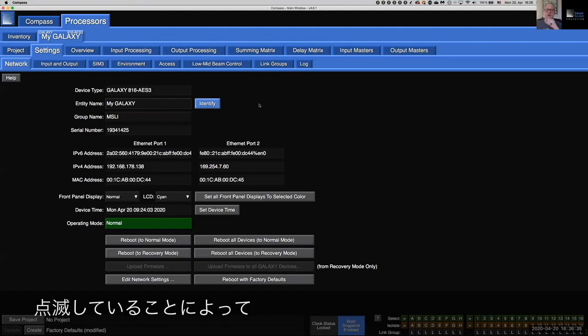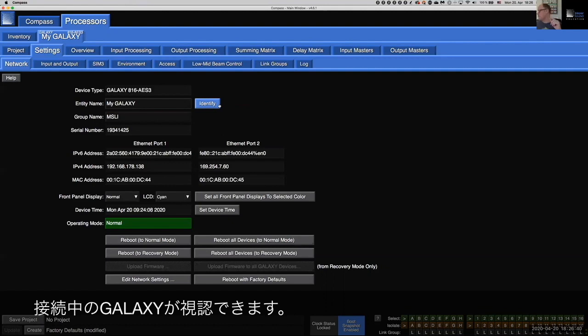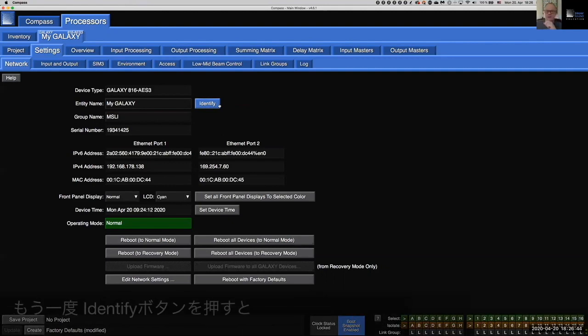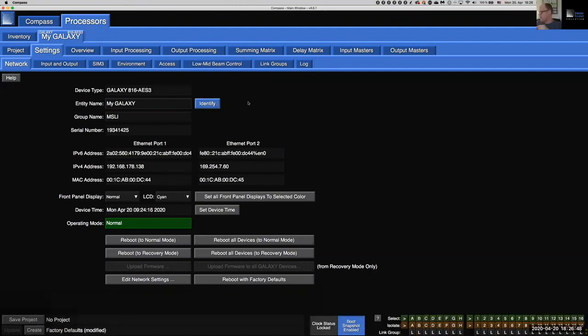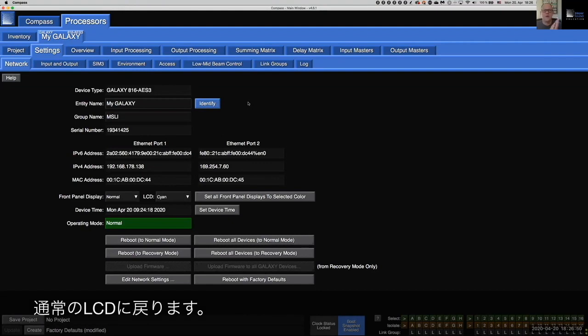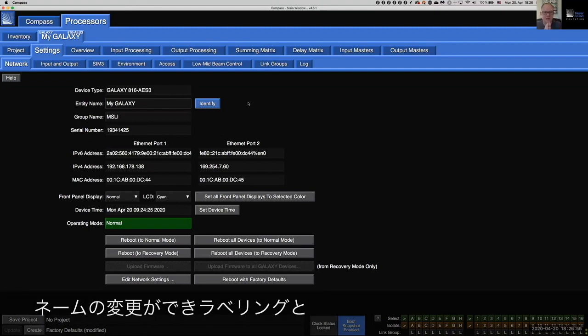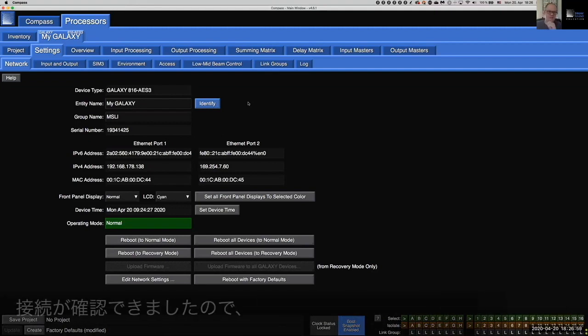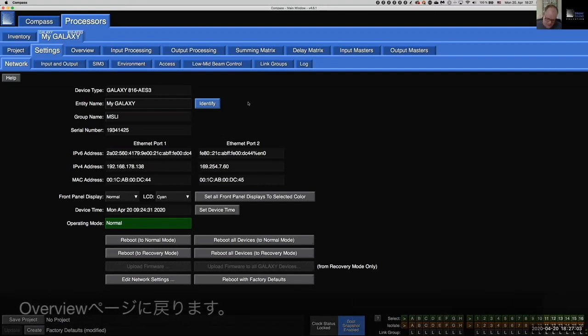So as long as this is blinking, you can visually identify whether you are connected to the physical Galaxy device that you think you are. If I click this once more, Identify will stop blinking, and so does the front display panel on my physical Galaxy unit.